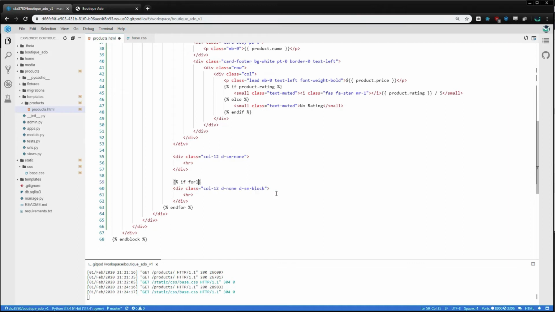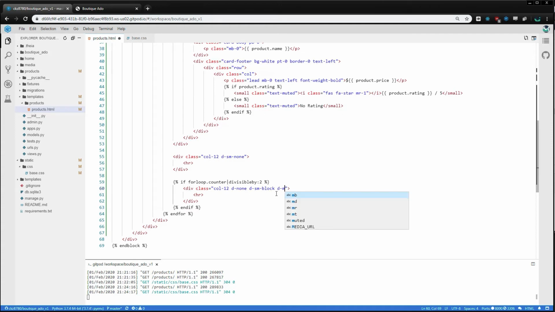Let's say if forloop.counter is divisible by 2, then we want to render this column, and it'll be visible only on small and medium screens, so we'll use display small block, display medium block, and display large none to hide it on large and up.